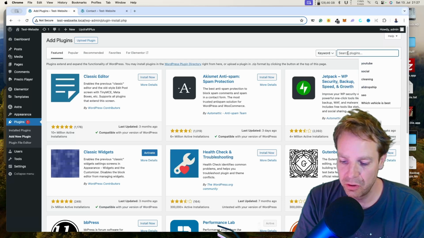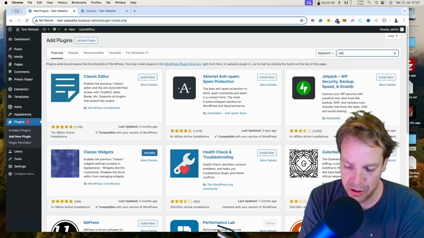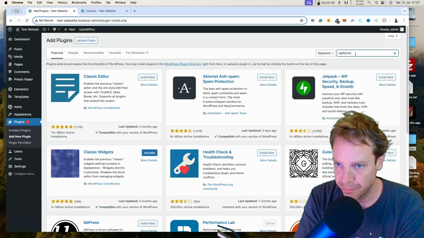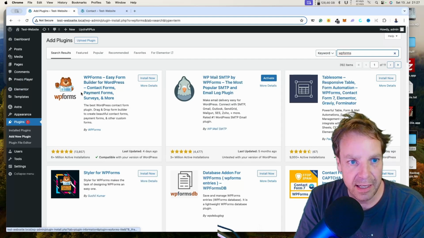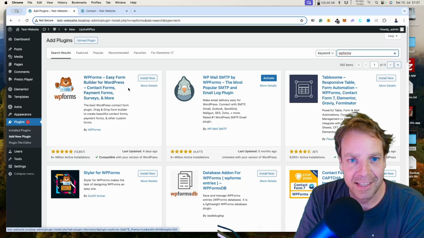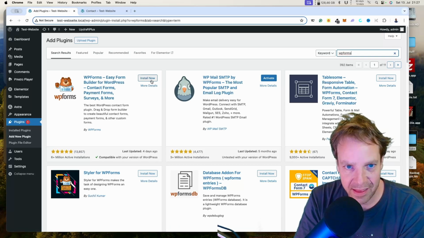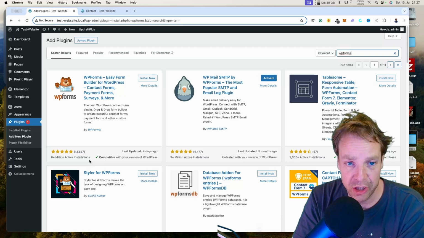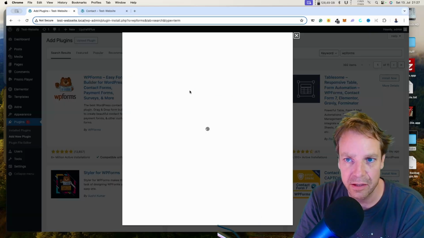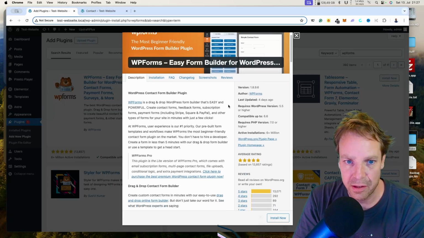And then let me show you, the name of the plugin is WPForms. So we are using WPForms, and it is this plugin here with this cute little teddy bear icon. And this is what we want to install. And then here you can see they have a 5-star review. It is currently updated 5 days ago, and they have over 6 million active installations, and I think that is really great.